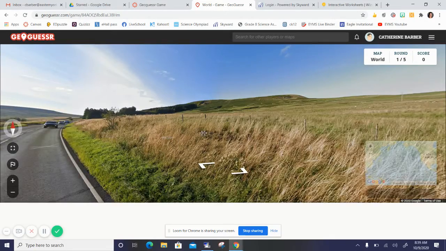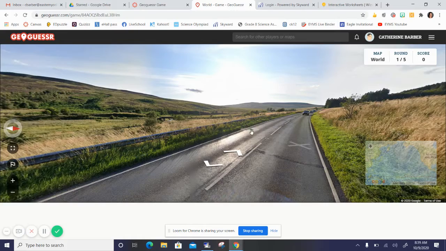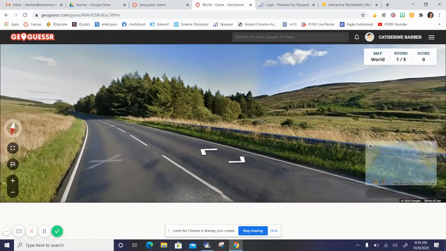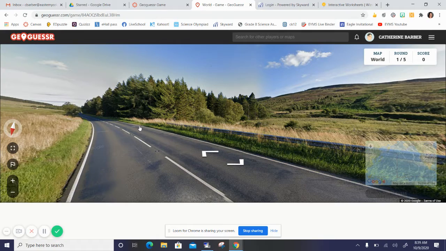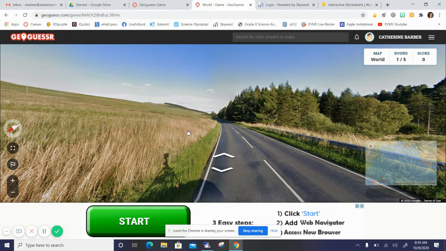The first thing I suggest is I'm going to just turn around. I'm just clicking and dragging the mouse, and I'm doing a 360 view here. Here's what you need to be looking for: vegetation, landmarks, road signs. Because if you start seeing road signs in foreign languages, you definitely know you're not in the US.